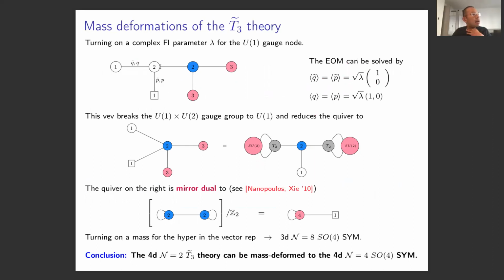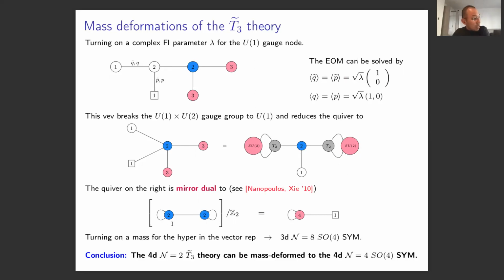Okay, then by equation of motion this amounts to giving a vacuum expectation value to this bifundamental. Then you break U1 times U2 to a U1 and reduce the quiver to be like that. Now you can use another equivalent description of class S, similar to before. Now you have an extra U1 attached to it in comparison with the previous example. Doesn't matter, it's fine. You can study the mirror of this theory again.